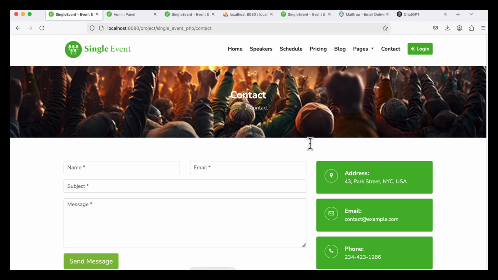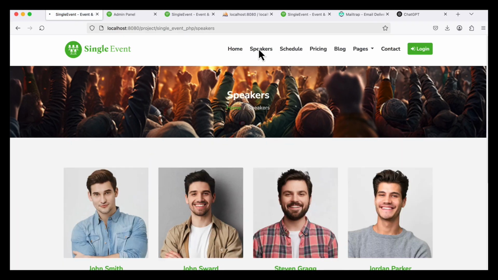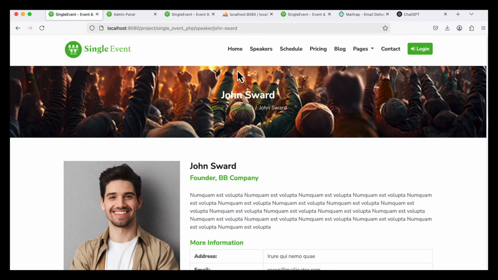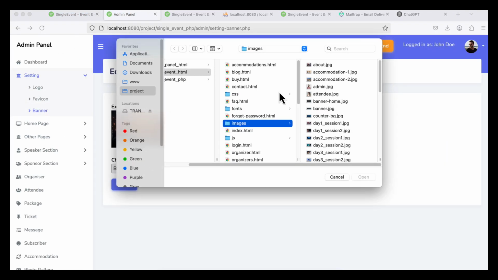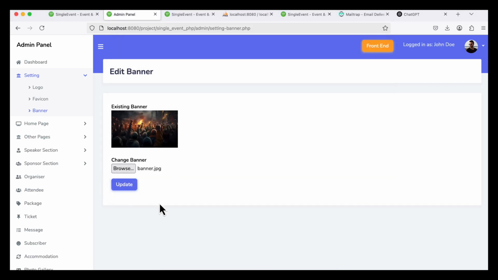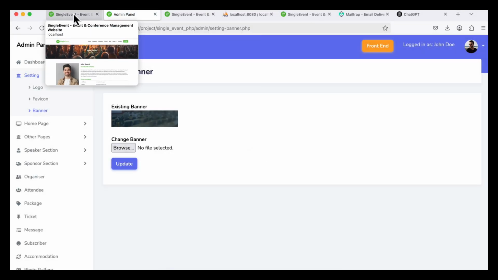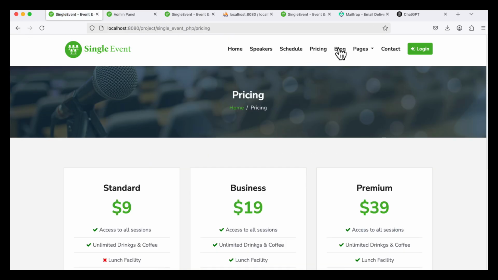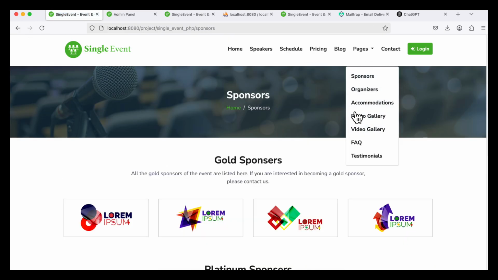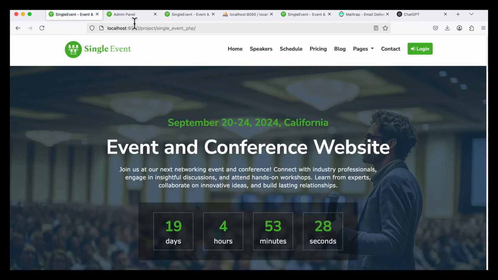so it should work. So let's go to any page, you will see the new banner is coming in all the cases. In any page you go, you see this. Okay, so I am now going to bring the main banner.jpg, that was the real banner, this one. Now go here again, refresh, you see the real banner now comes and the banner is changed for all the pages again. So it is working. So in this way the banner section is working here.